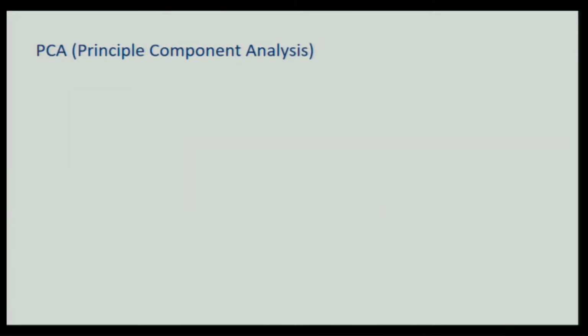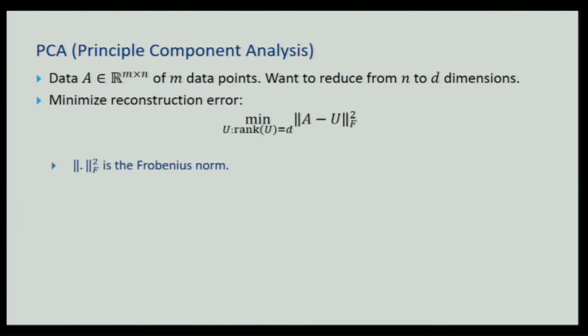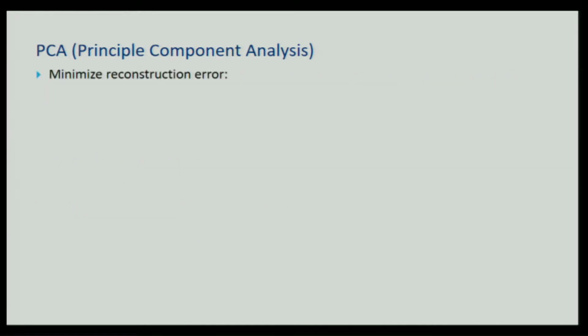Okay, and then maybe the leading technique here is principal component analysis, where you want to reduce to some d dimensions. Sorry about the notation, but we're going from n dimensions to d dimensions because we have matrices that are m by n. I know this goes back and forth. And then one possible, common goal is to minimize the reconstruction error, so the Frobenius norm of the difference between what you have and what you end up with. And you can solve this by SVD. Just go to the top singular vectors of the given data. Okay, great.